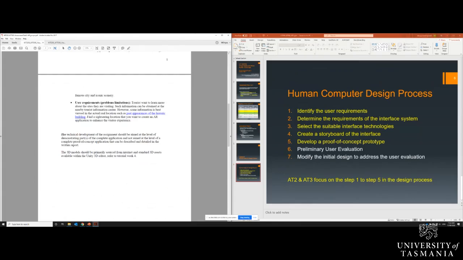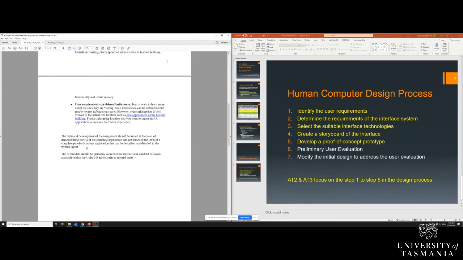This part I'm sure you can highlight here. My cursor here is on the technical developments. One of the things is that in our project, you might design something with a relatively big scope and scale. However, you don't actually have to develop the whole system. You don't have the time for that, and that is not the purpose either. Therefore, your design itself could be much larger, but your technical development will be contained within the material introduced or covered at least at a basic level in the tutorial sessions.